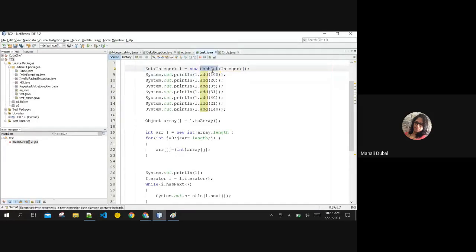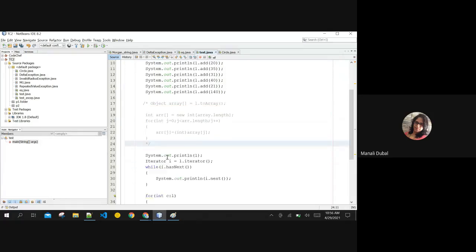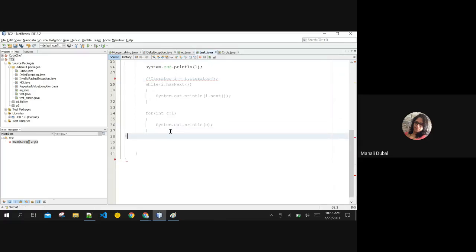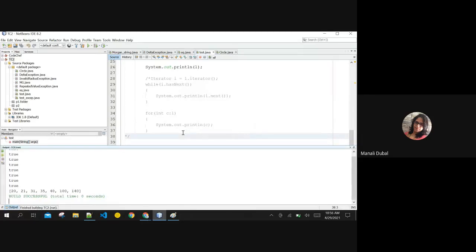If you remember your binary trees, where the data is stored in a sequential fashion, if I implement set with the help of tree set, the only change here is that, let me comment out the extra code, now it is going to implement in terms of tree. So your output will be in a sorted manner. Here, the output will be added in the sorted manner.